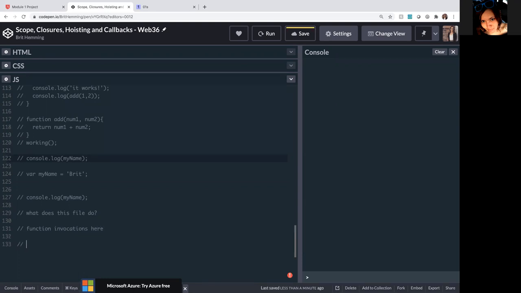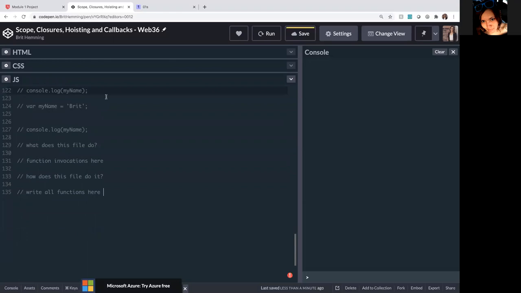And then they'll say, how does this file do it? And they'll write all functions here. That way someone jumping into their code can see at the top of the code quickly exactly what that file is doing. And then if they want to see how it's being done, they can scroll down and take a look. This is not really great practice, okay?